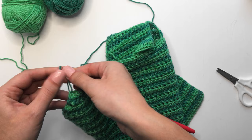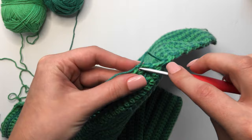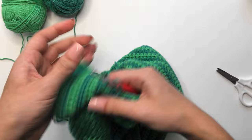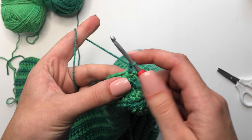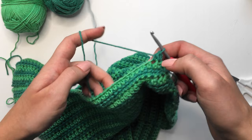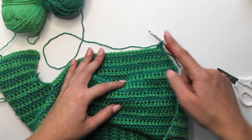All right, so now I'm going to flip it so that we are working from right to left. And we will insert our hook into that very same stitch again. I will yarn over, pull through, chain up one, and then we are going to do the exact same thing we did on this side. So I would start off with the decrease right here, again, in the very same stitch. Decrease. Then we would work all the way over to the very end. So for me, that would be 25 total stitches right here, or 23 total stitches in this first row because of the decrease on the beginning and end.